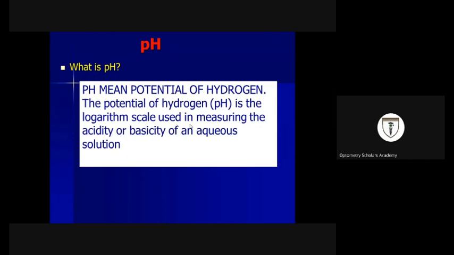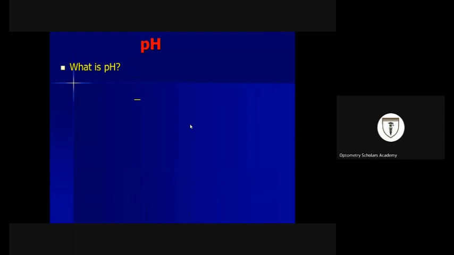When I say aqueous solution, I mean a liquid form of drug. You understand? A liquid form of drug or a dissolved substance in water. That is what I mean by aqueous solution. A solid form of drug can become an aqueous solution when it gets to the system. It dissolves in the bloodstream and becomes an aqueous solution. So when I say aqueous solution, it's not limited to just eye drops or suspensions. It can be in tablets too, because tablets can become an aqueous solution when they get to the system. Hope we are still following.